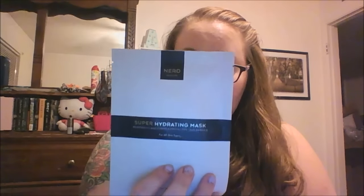I've never had a mask before, I've never tried a mask. It's the Nerd Skincare super hydrating mask. It says it's an intensive hydrating treatment that rehydrates the skin. My skin is so dry, it's not even funny. Birchbox, you really, really nailed it this month — besides the broken pop eyeshadow thing, which I'm hoping I can replace, because that's just really sad to me.